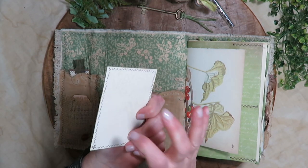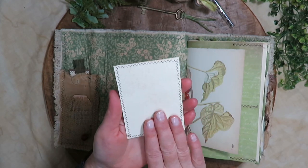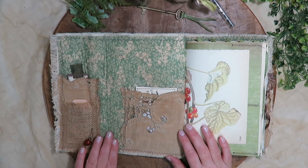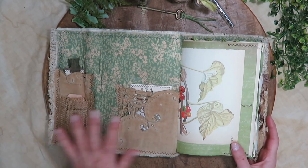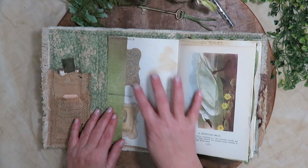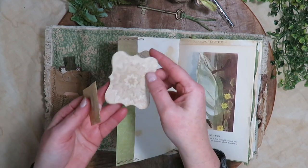And this printable, I've backed a few of them onto a heavy-duty artist paper. So you could sketch, you could paint, you could journal on the back of that. And this has also been tea-dyed. It was very bright, so I wanted it to again look like she carries it around every day into the woods. We've got some Edith Holden, a couple little tucks here with some more little journaling spots.